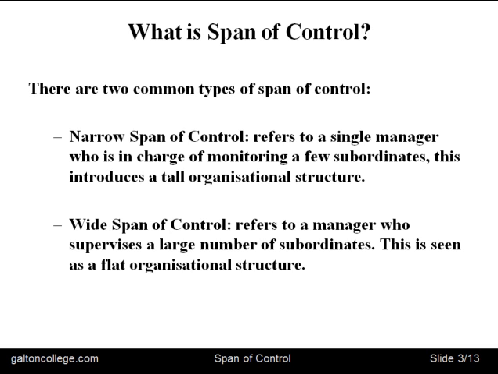A wide span of control, the opposite. Large number of workers per manager. And this normally happens in a flat organization, typically a small organization. This means that the manager has responsibility for many tasks within the department and has to look after perhaps a lot of workers and a lot of processes and a lot of work throughput to be monitored by a single manager.